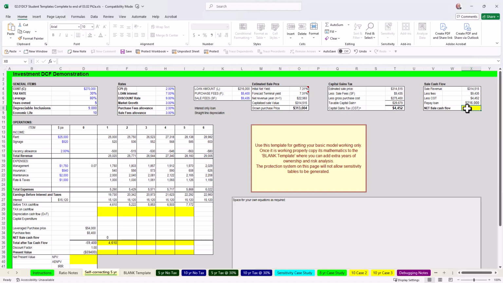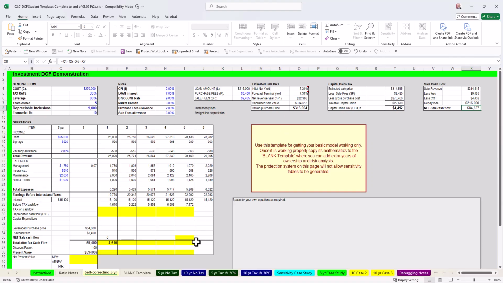And so what we have is $314,000 coming in. From that, we've got to take off the cost of selling, the transaction costs. We're going to take off the capital gains tax, and we're going to repay the loan. And so out of the $314,000, we end up with $84,000 in our pocket. Very good. Okay, they're the major calculations.